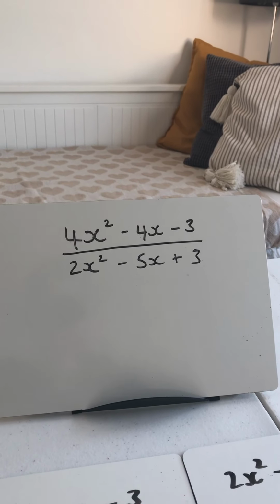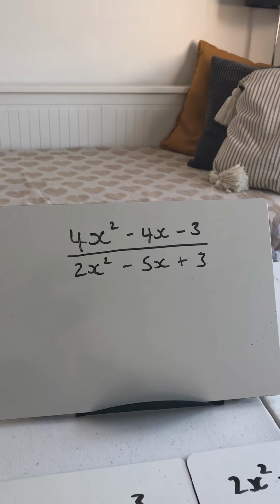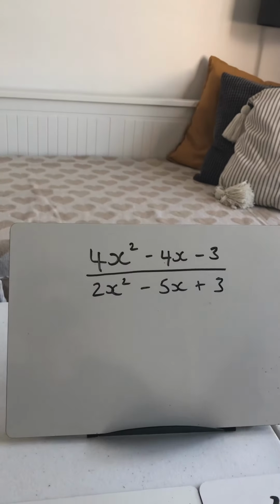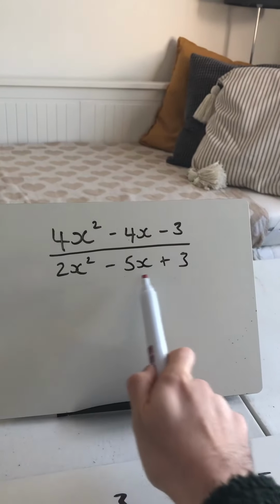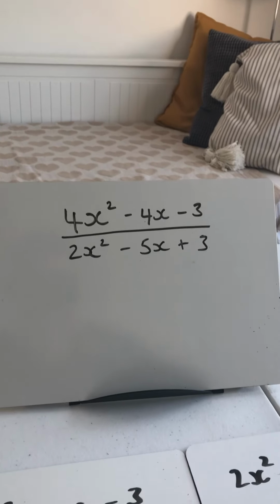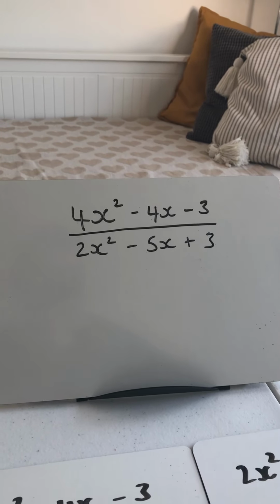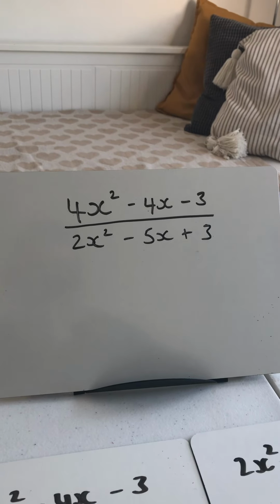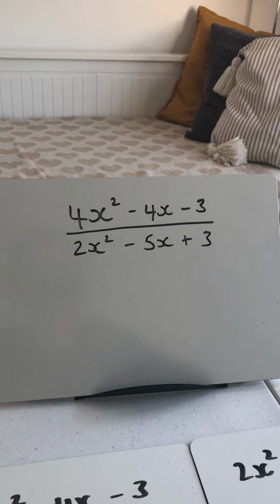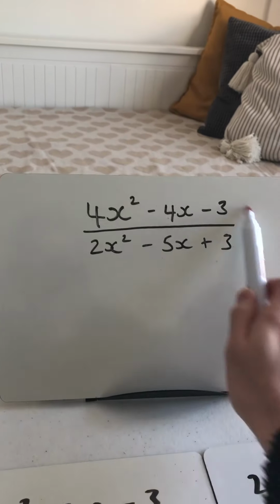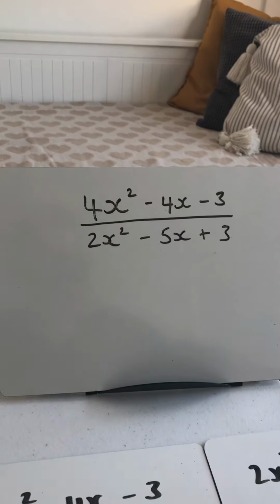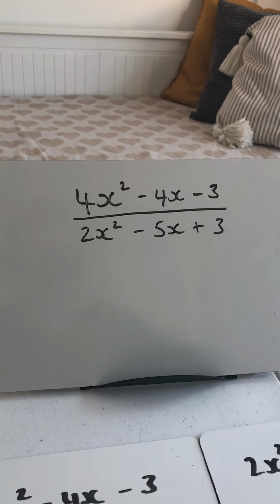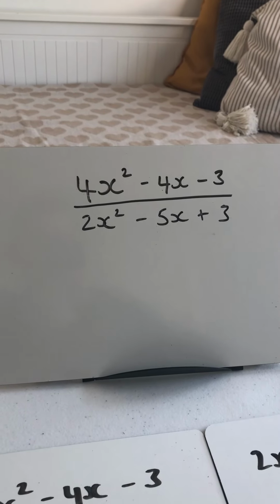Okay, this question you've asked me to have a look at is a fraction. So what you have is a trinomial on the numerator and a trinomial on the denominator. Another word for trinomial is a quadratic, and in order to factorise a quadratic we use the grid method. So what we're going to have to do is factorise the numerator, the quadratic at the top, factorise the denominator, the quadratic at the bottom, and then see what happens.